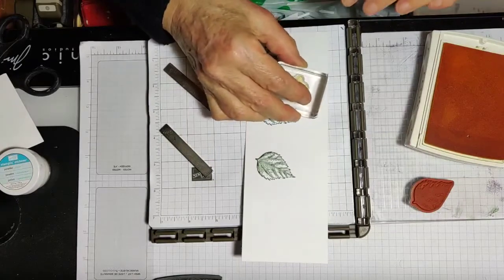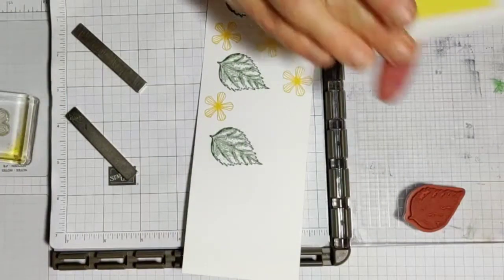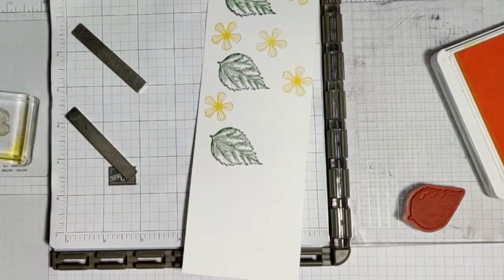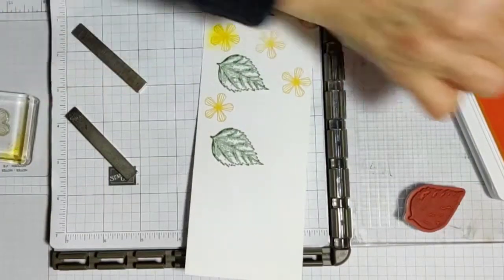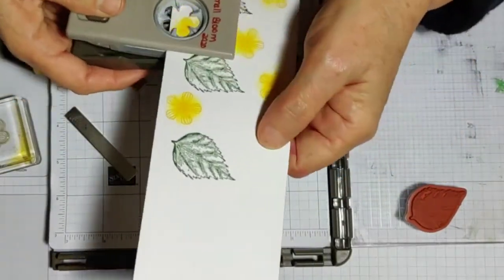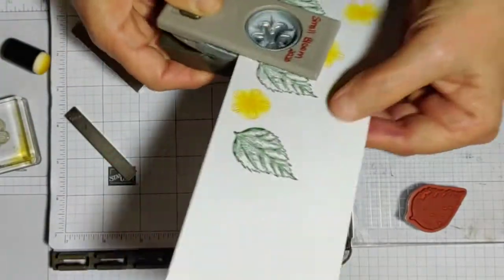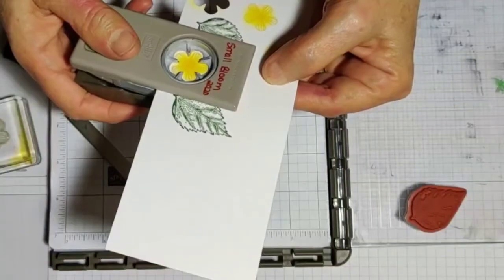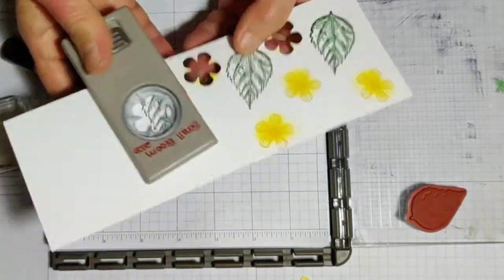So, lighter yellow, like the pineapple punch, and use a little sponge dauber and just add some color that way. Kind of warm the center and kind of work it out. Punch one out on camera and then blow on through it so you don't have to sit through that. And also we'll cut other leaves and flowers out with the die.